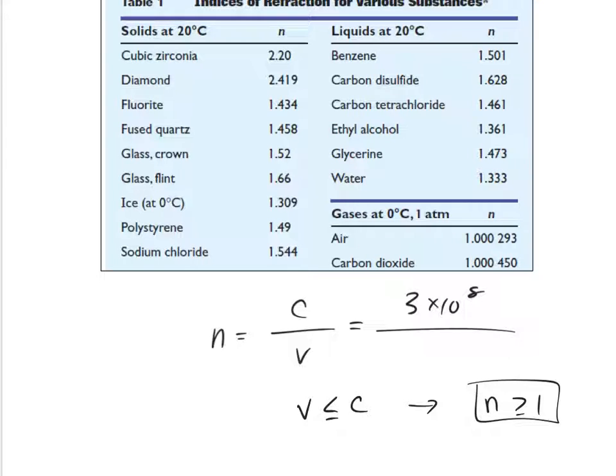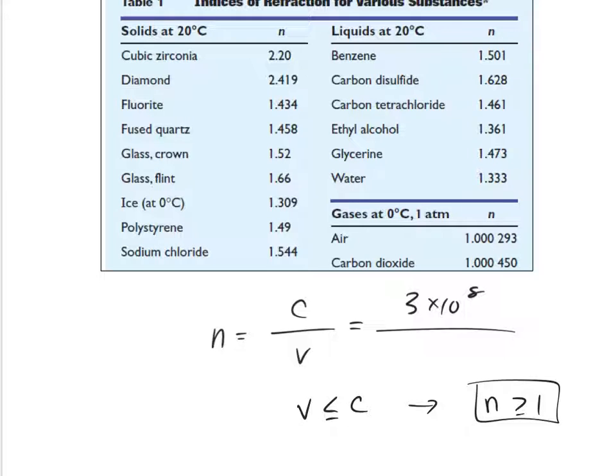Hey, which material slows down light the most? Which material slows down the light the most? Use your context clues. Come on. Almost all of you should be able to answer this. Which slows down light the most? Just look at the numbers. Ryan? Diamond. Why? Because that has the biggest number.